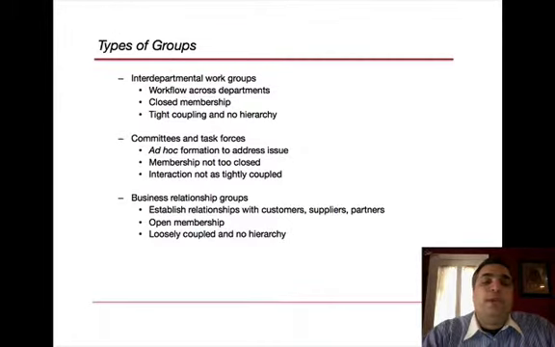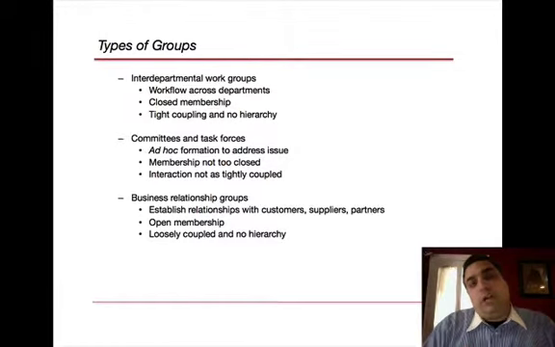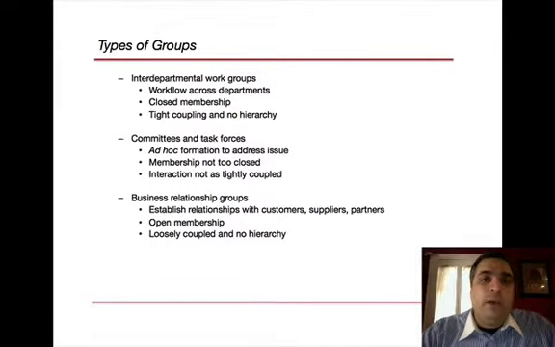Business relationship groups might also be groups that are connected with customers and various suppliers in the supply chain. The technology needed to do that is twofold. One, we need to have obviously the technology that will support the collaboration, but on the other side, they need the ability to connect into the system, or their systems need to connect into our system. So while there's a very loosely grouped structure between them, the systems may need tighter integration unless it's the same single system, which will issue a whole new set of problems associated with it.